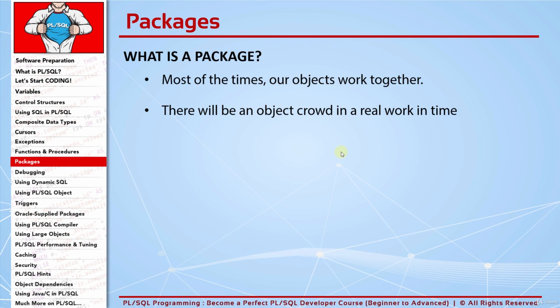Because most of the time a group of team works on the same schema, and in time that schema will have hundreds or maybe thousands of functions, procedures, types, etc. So it will be hard to find something in there, or it will be hard to maintain these objects. For example, if you are using a type in only the salary calculation based subprograms, it will be cumbersome or messy to create it in the types branch, because we will not use it in so many places, but it will increase the object crowd anyway.